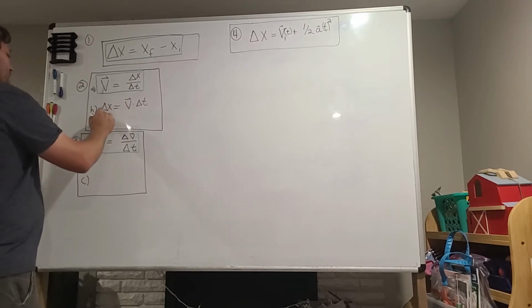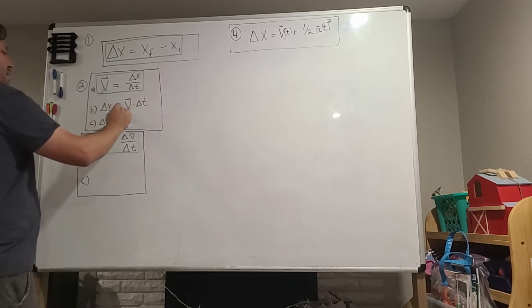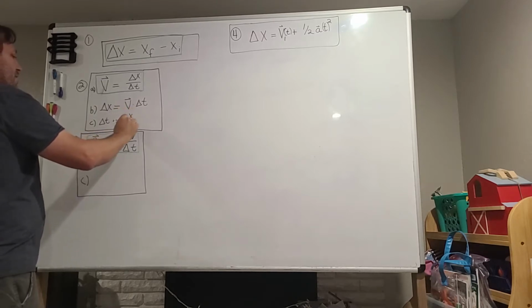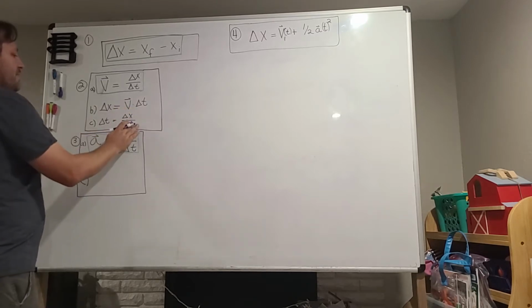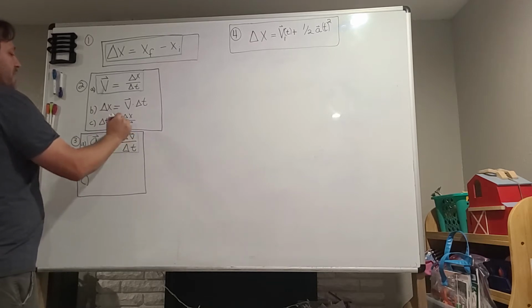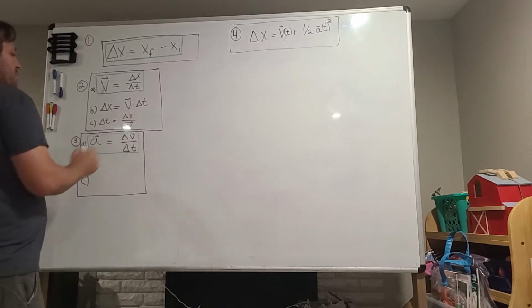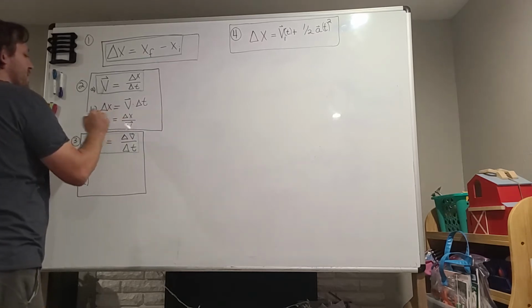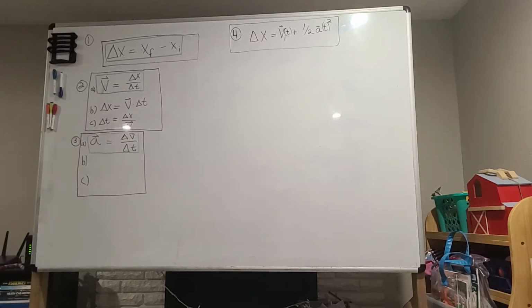And in that case, delta t becomes delta x over velocity. So our distance divided by our velocity is our time. Seems a little backwards, but that's what it is. I'm going to try to write this real nice so we get a nice, clean picture of it. All right, so 3 different ways of arranging this that make it useful.